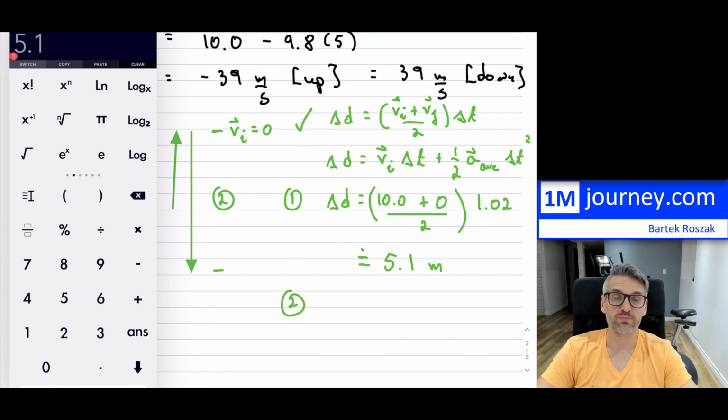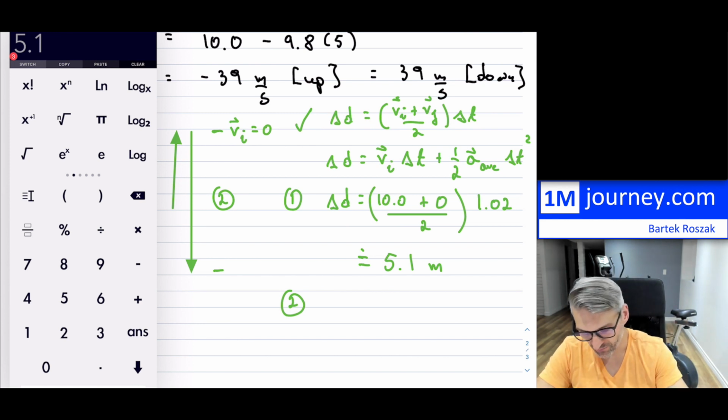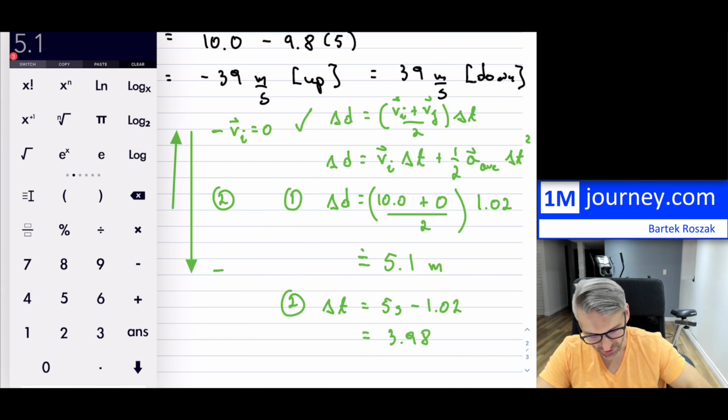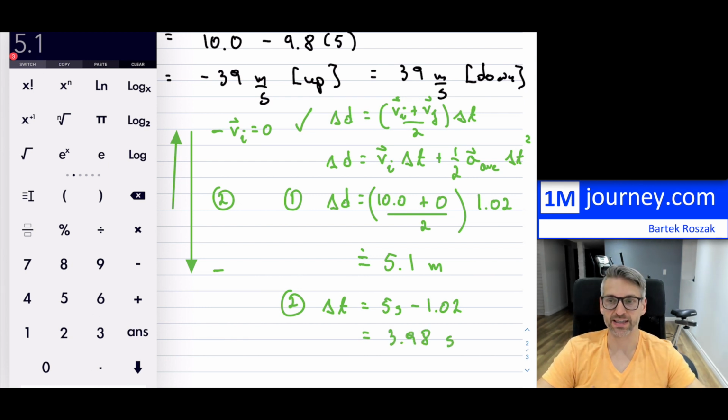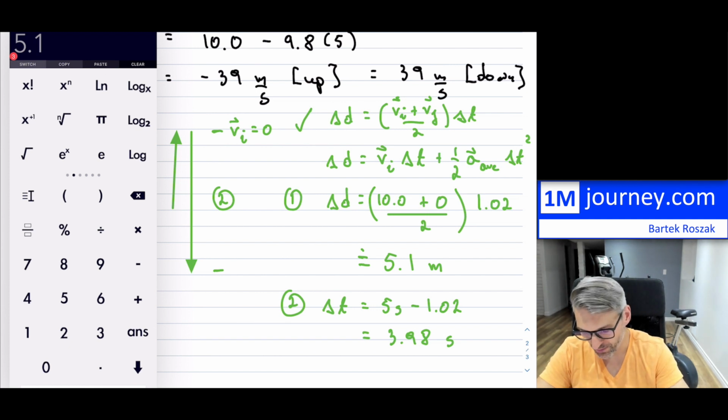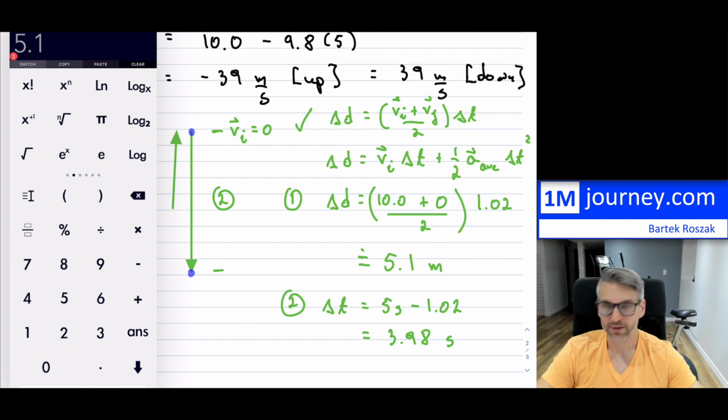Now, we do have to know how long we have been traveling for. So if it does actually say for the entire duration of 5 seconds, well, then if this was for 1 second approximately, then number 2, this delta t would have been equal to 5 seconds minus the 1.02, which is going to be approximately 4 seconds, right? So here is what we would have. So that's my delta t for this trip from here to here, right? And you can find out what that is.